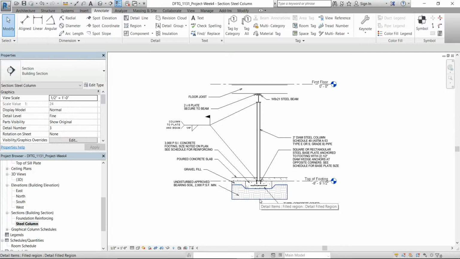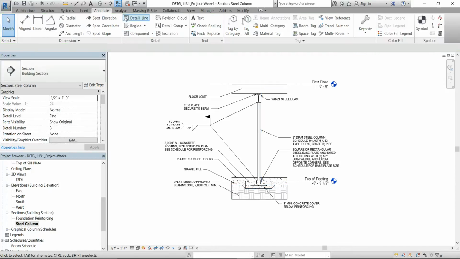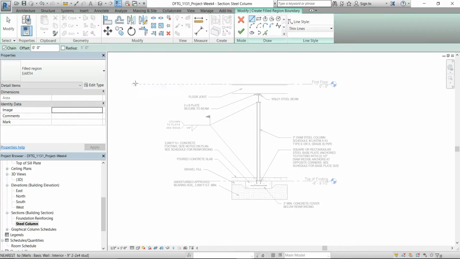I added some detail fill. On the Annotate tab, you go to Region right here. You trace your area, and I had to create an earth filled region.